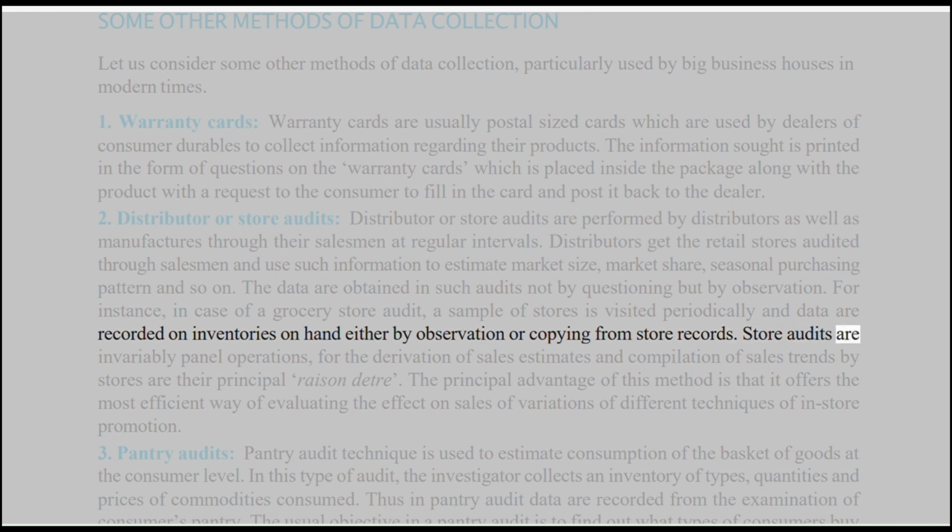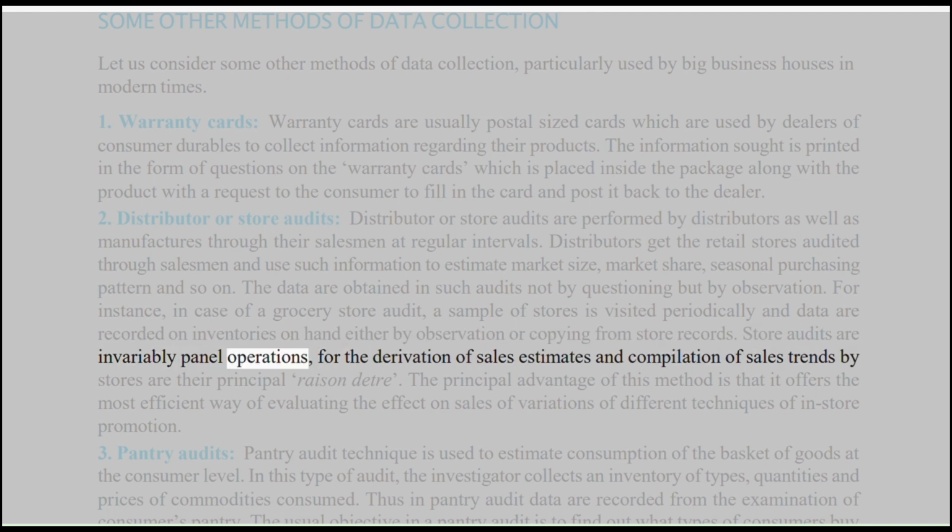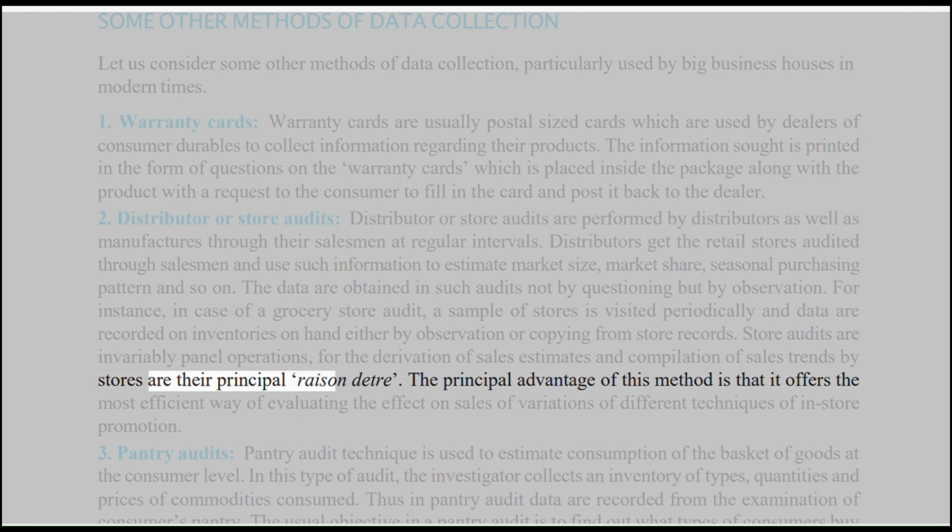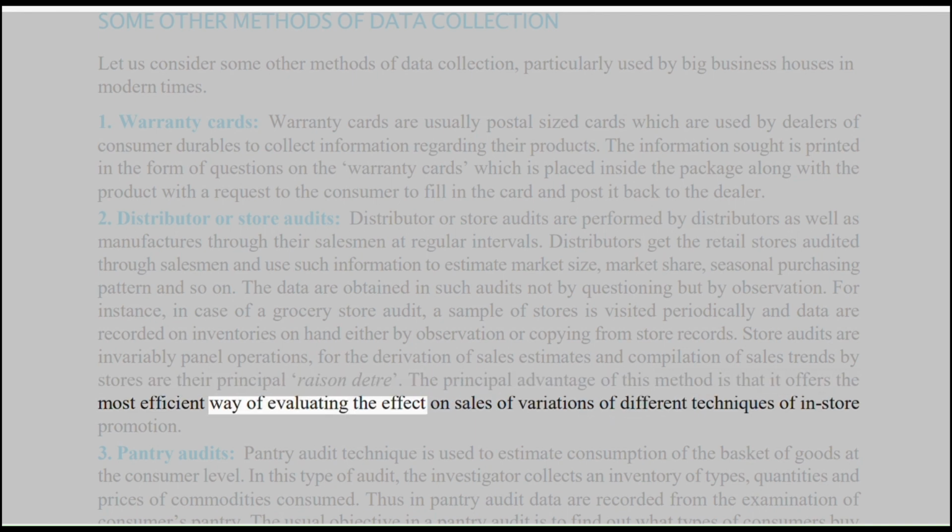Store audits are invariably panel operations. For the derivation of sales estimates and compilation of sales trends by stores are their principal ratio data. The principal advantage of this method is that it offers the most efficient way of evaluating the effect on sales of variations of different techniques of in-store promotion.